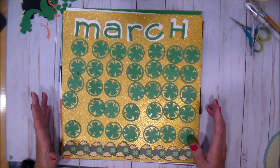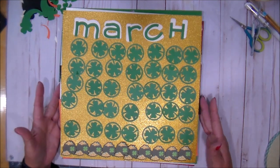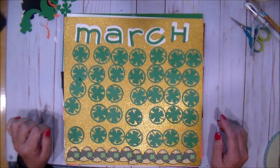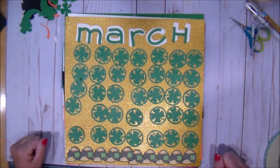Unfortunately, she has lost her eyesight and her hearing. I'm still going to continue doing her calendars because she likes the attention that she gets for it. So even though she can't see it, she's still happy that the nurses tell her, oh, Lillian, you got your calendar. So let's just get into it.